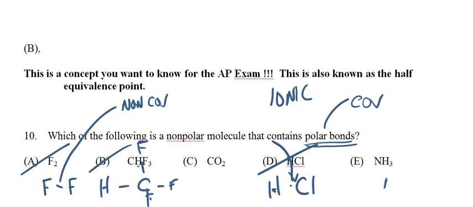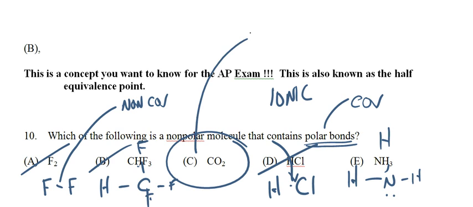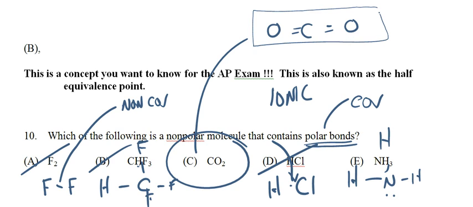And then ammonia, NH3. Okay, again, polar. So carbon dioxide is the one that we're looking for here, because it is a nonpolar compound. When we look at our external atoms, there are no lone pairs on the carbon. All the external atoms are the same, therefore it's nonpolar. So C should be our answer.